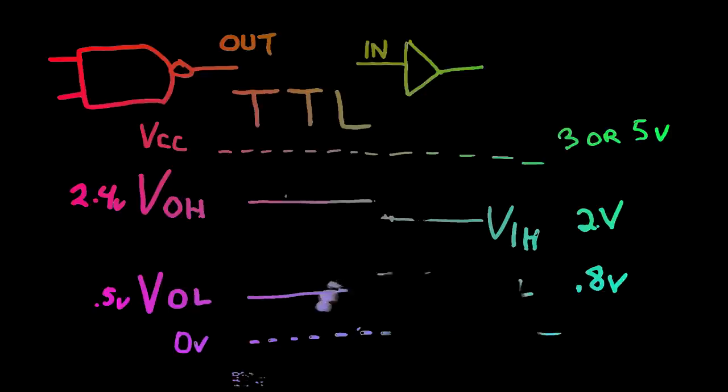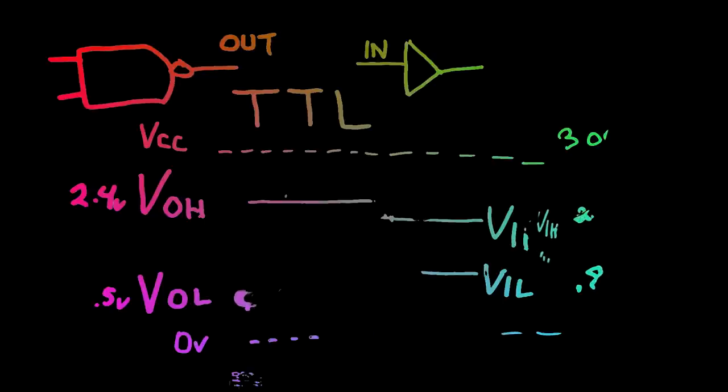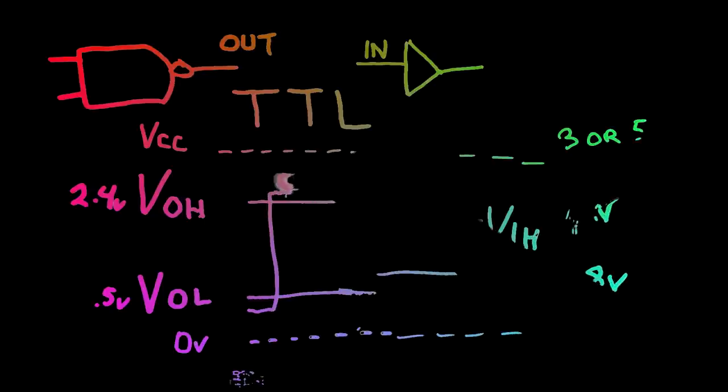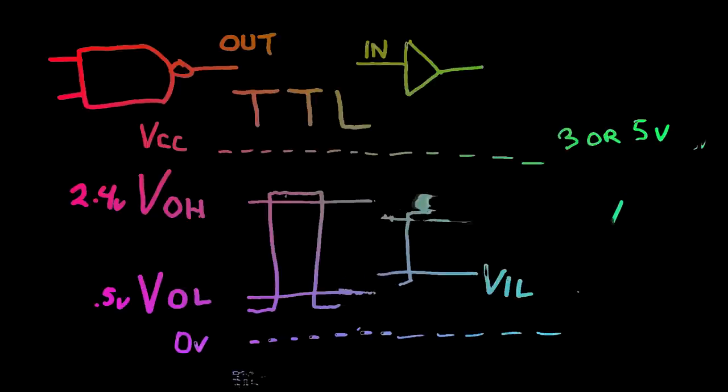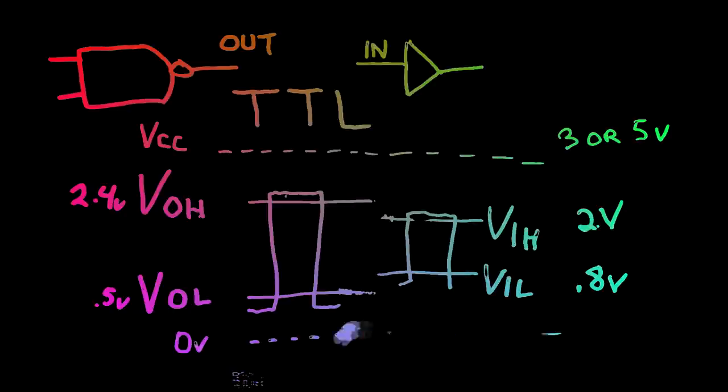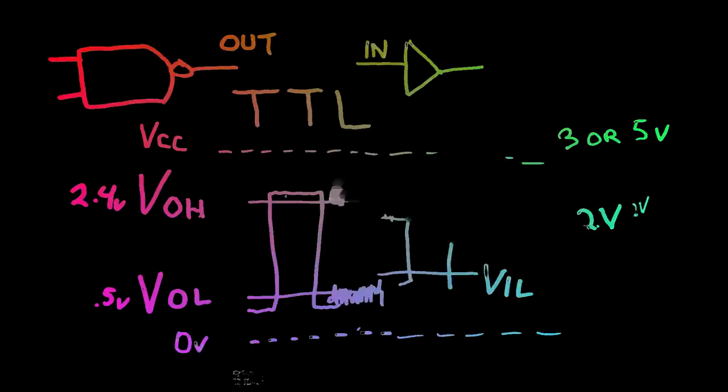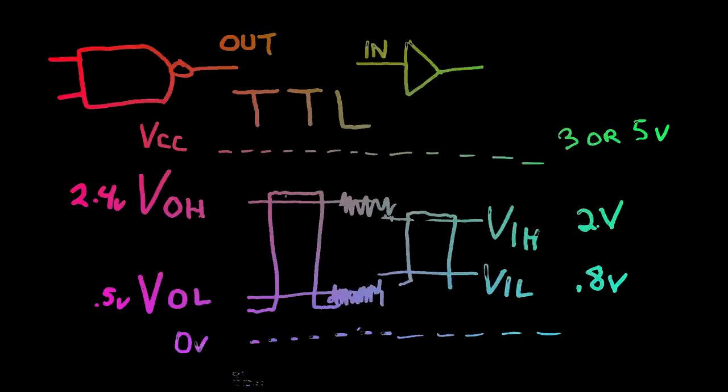The input has two other voltages, similar but different: voltage input high of 2 volts, voltage input low of 0.8 volts. So what that means is, if we make a square wave, it will be at least this low and at least this high on the output. On the input, we're looking for a square wave to be at least these two voltages. So it's smaller. Why is that? We could be losing some voltage in things like the IR drop of the lines, though not often. It could be due to the load, how many things we've got on it, but a lot of times it's due to noise. And so this is called the noise margin. This gives us room to have noise riding the high and the low. So these are our TTL compatible voltages.